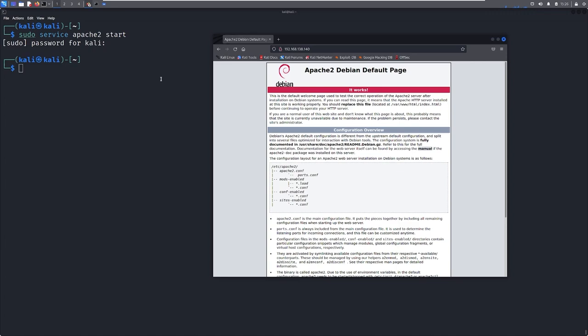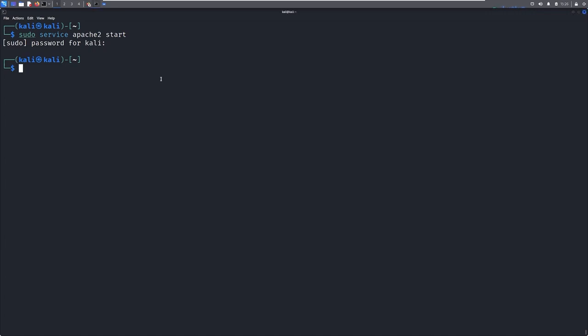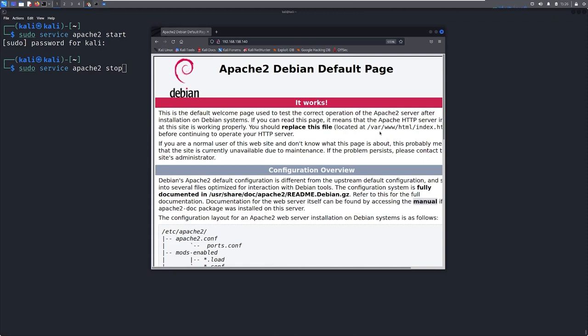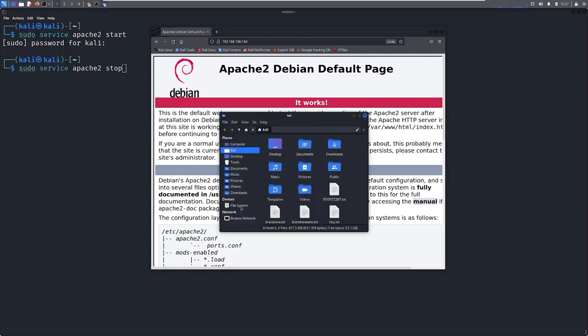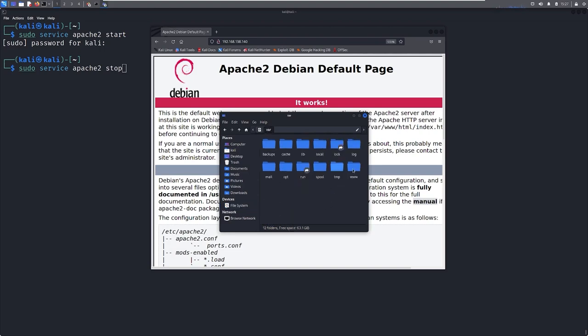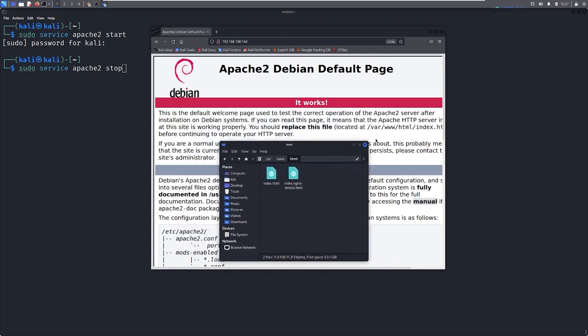Now, let's say we wanted to stop this service. We can go in here and say sudo service apache2 stop. And before we do that, I want to show you something. So if we come back into the Apache 2, I'm going to make this a little bit bigger. You can see that our files are located in the var www html folder. And what that is, if we come to our home folder here, and we just go to File System, we scroll down and go to var, and then we go to www html. All I'm doing is going to the same location here.